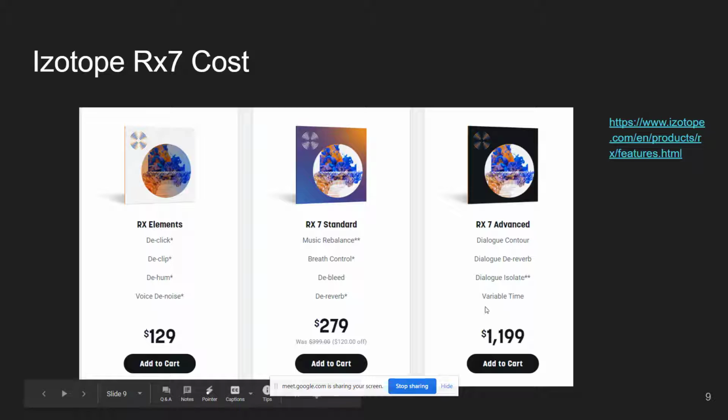I use these things, so I don't know if I would recommend them. If you are going to do a lot of editing and noise cancellation and stuff like that, then obviously. But also, iZotope sometimes, like 4 times a year, puts stuff on 50% off. So you just got to wait and buy it at that time if you want to go with the Advanced. But again, if you go with Squadcast, then you don't need to buy this stuff. But if you're going to do it in person, you probably need to buy this stuff.